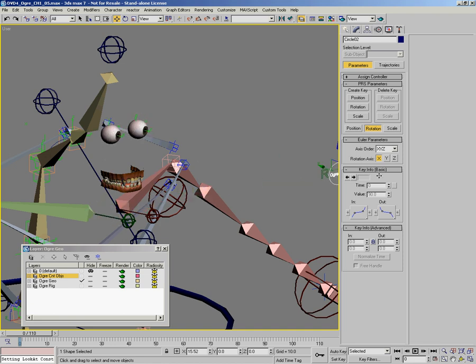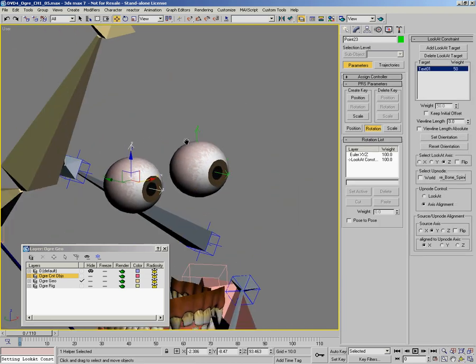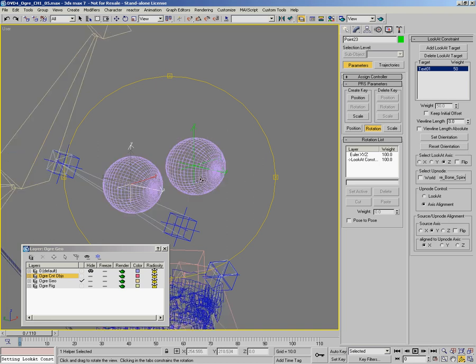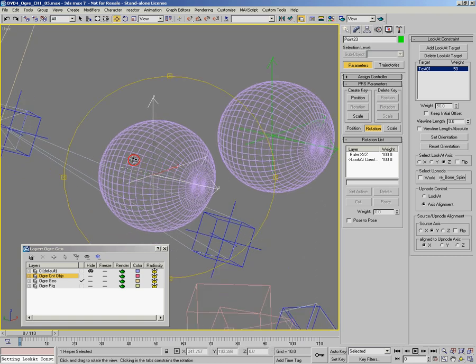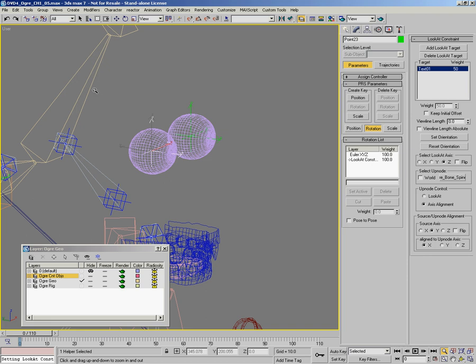To get around this, what we might want to do is actually parent up or drop in another point helper that this one's parented to. If we do that, then we can use that as an up vector and up vector it instead of this head bone that's on an angle.